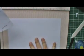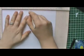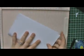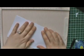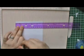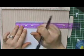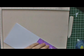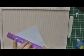Okay, so for the little pocket folder you need a piece of paper that's 8 1/2 by 10, and we're going to score that at 5 inches in the center there. Okay, fold that over. And now to do the diagonal cut, we're going to measure in 5/8 of an inch right there, and up 3 from the bottom. Draw a line connecting those.